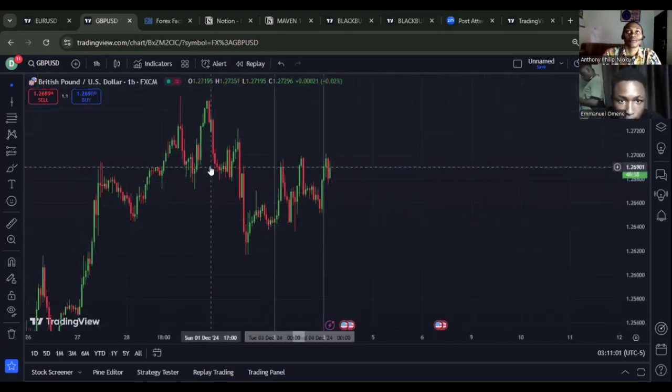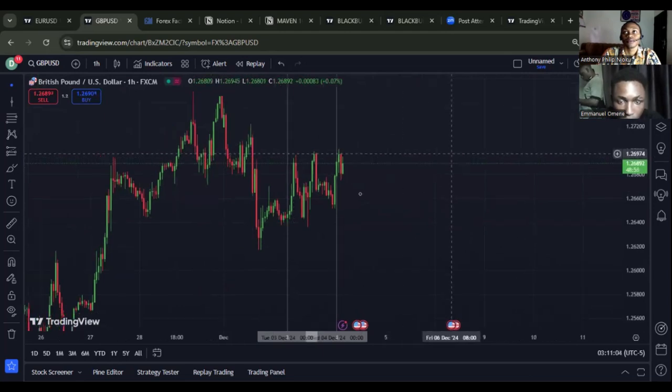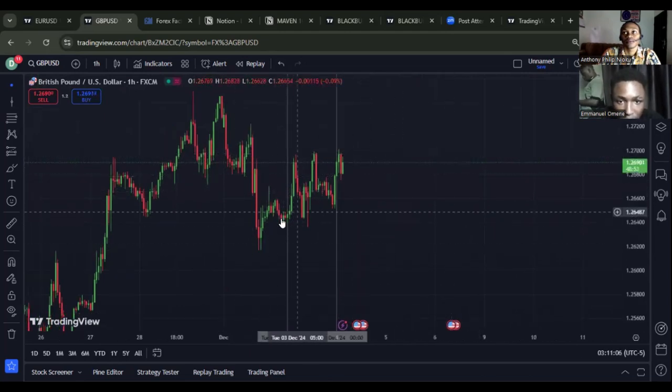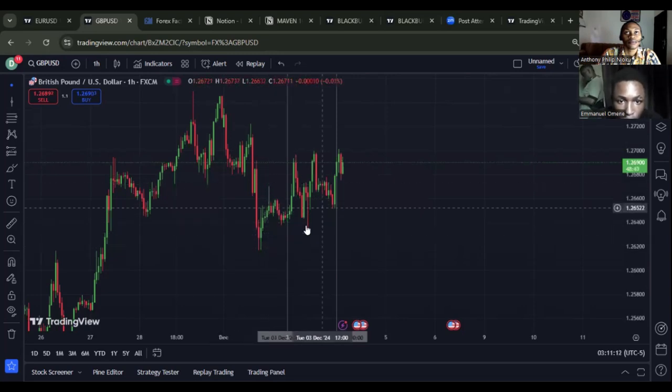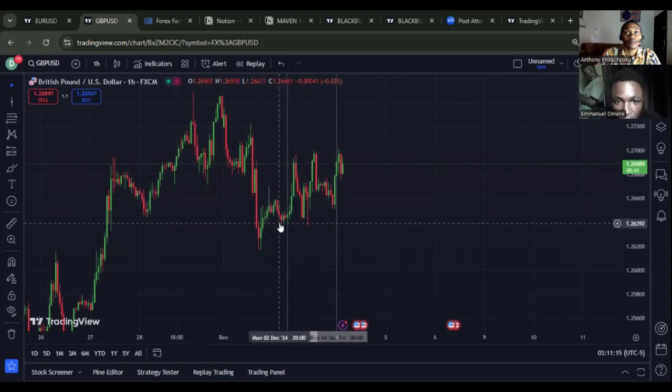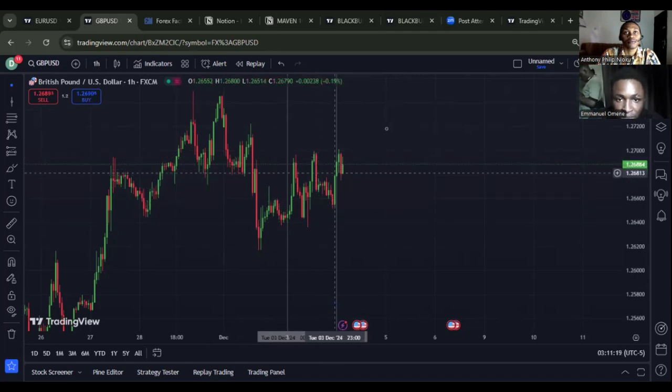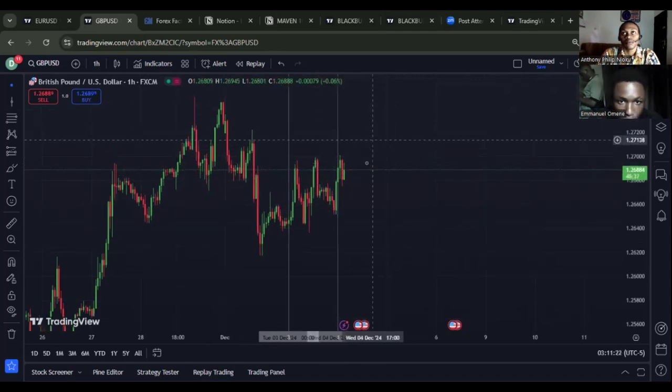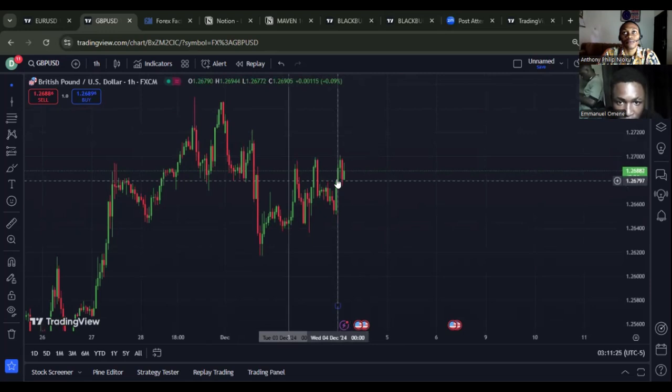Right now, if you look at this market here, we've been bullish from here, just this short-term trend. So we've been bullish, then we came down here, took out this low, then we started going up. So I'm expecting that this market is going to go up, and I'll be buying this market from this fair value gap here, because this is the 1 hour time frame. I'll be buying this market from this fair value gap.